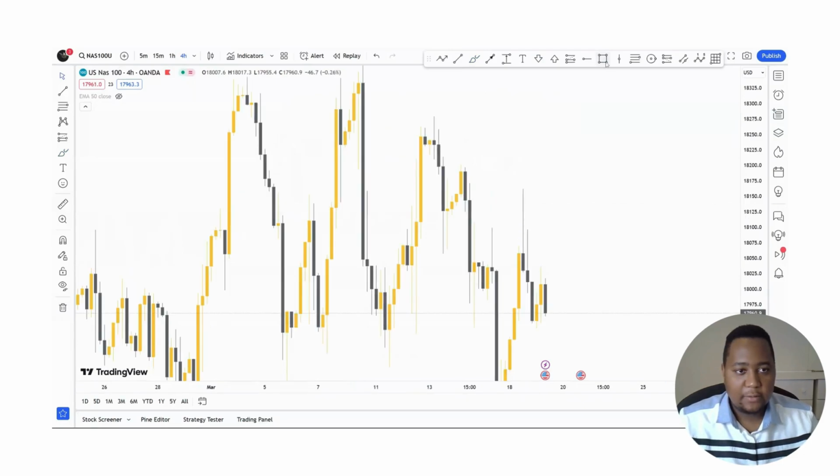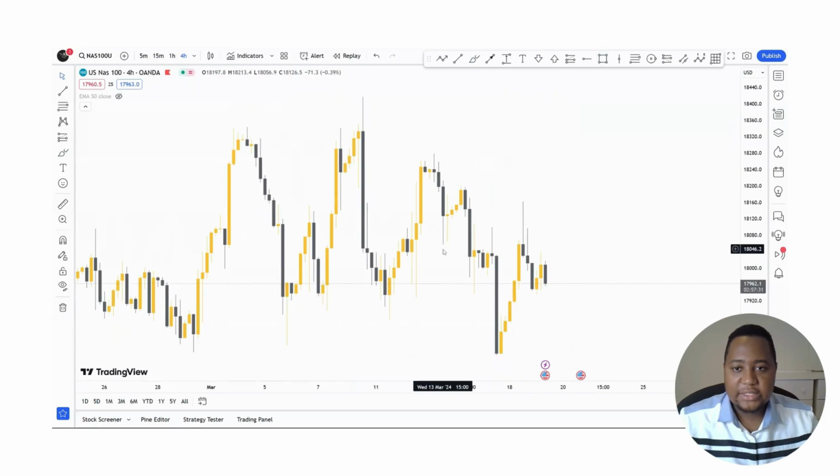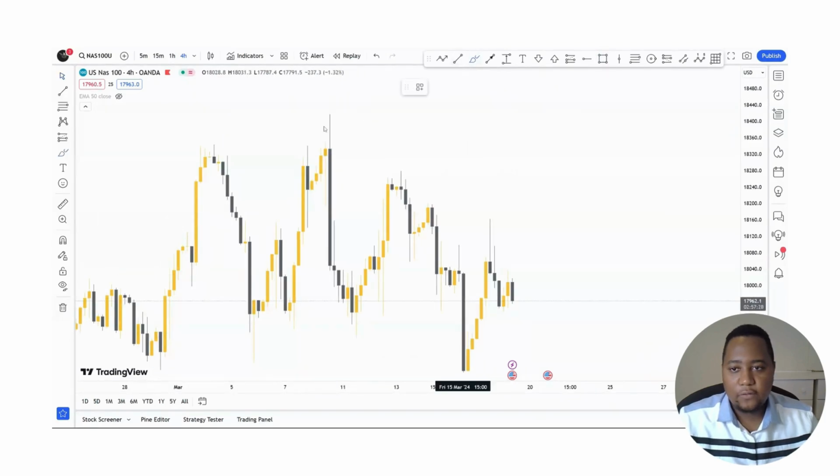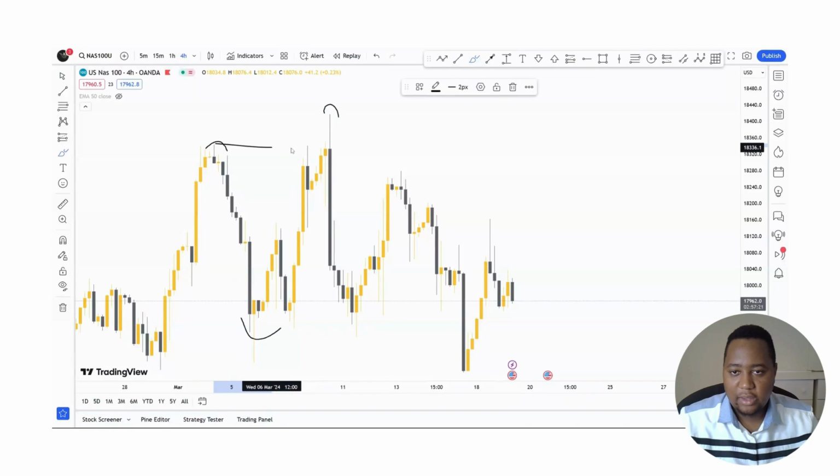Okay, and as we can see here, we can see the order flow of the market. We can see higher highs, higher lows, and we can see that higher high violated this one. Okay, and once it violated it, we can see the market actually selling off. Okay, it sells off, lower lows, lower highs, lower lows.